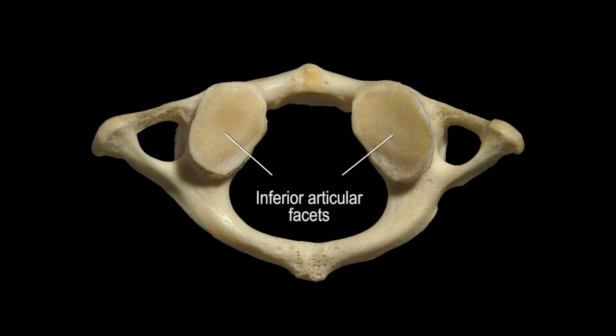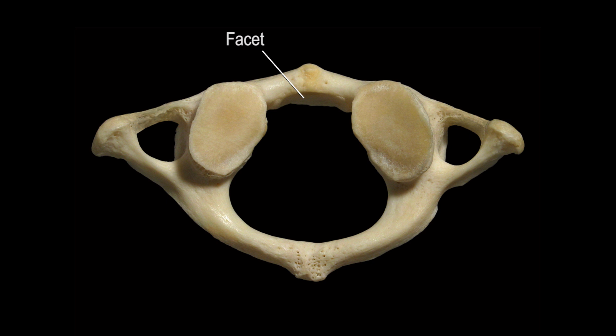The inferior articular facets of the atlas articulate with, form a joint with, the superior articular facets of C2, the axis, which is directly inferior to the atlas. They create the facet joints. A more technical term for facet joint would be the zygapophyseal joints. We can also see a facet right here, smooth flat bone on the anterior arch.